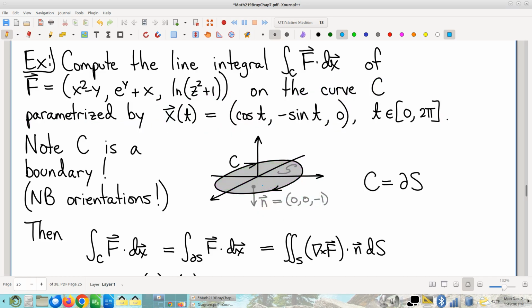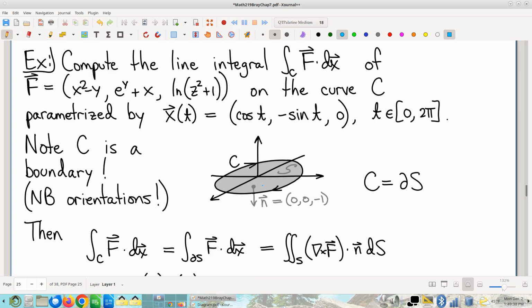So it doesn't have to enclose anything. Boundary of a surface has some annoying little issues. The way I like to say it is, you could imagine an ant walking around on a surface. And the ant is undisturbed by the fact that he's upside down because they don't weigh anything, they're practically massless, and they've got little sticky feet. And so they don't notice anything until they get to an edge. And that's where they say, whoa, hey, what's going on here? I've found the edge of the world. And where they start to freak out, that's what we call the boundary. So it's the curve edge of whatever surface.